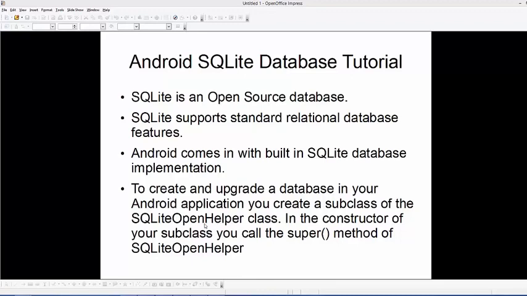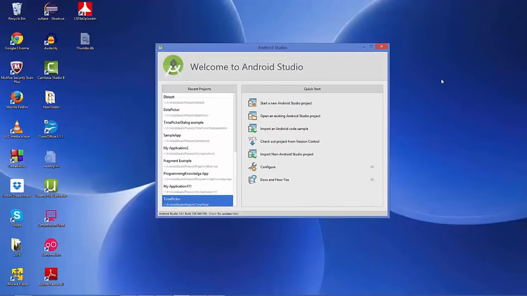This is a class which will help us to create and manage our SQLite database. Now enough of the theory, let's go to the practical part, and let's start with creating our app from scratch.